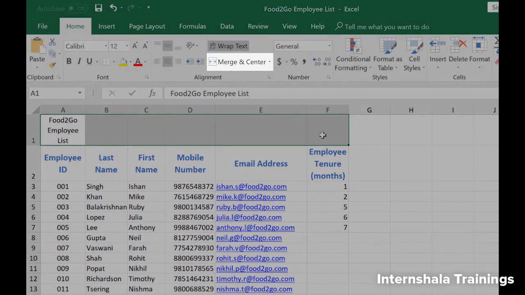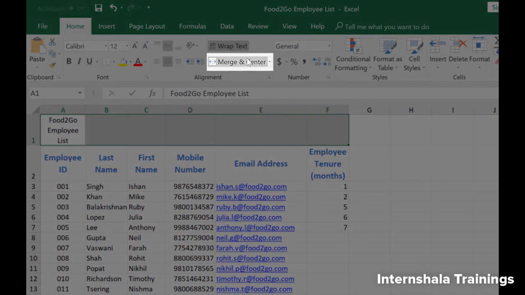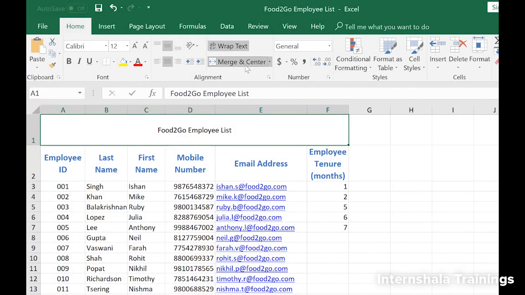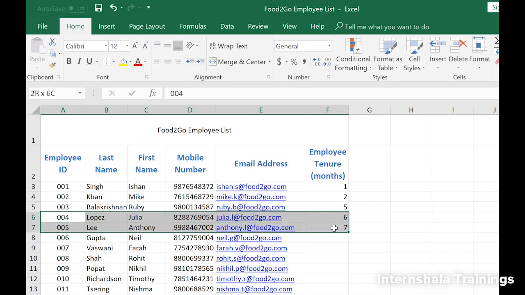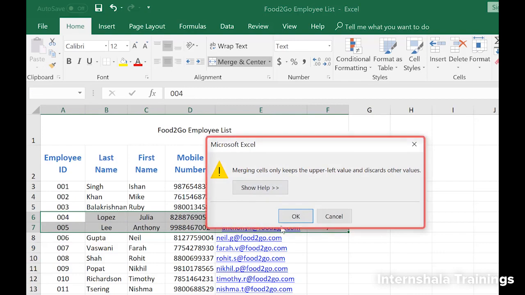and click Merge and Center. This is the default merge option displayed in Excel 2016. It will merge your cells and center your text horizontally within the new big cell. Then you can apply vertical alignment as you wish. Alright, something you must keep in mind when merging cells containing multiple data is that the merge function will only keep the data in the top left cell and discard all other data.